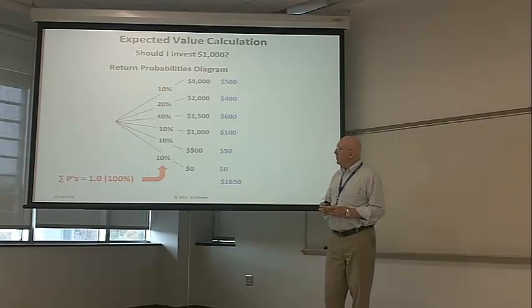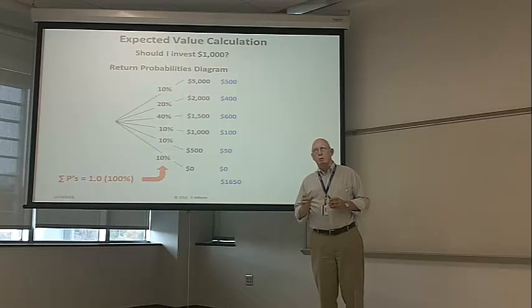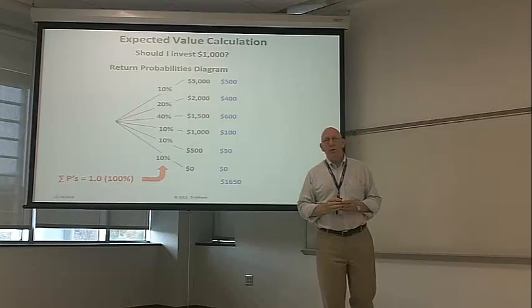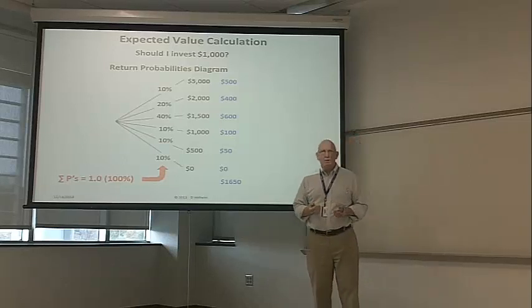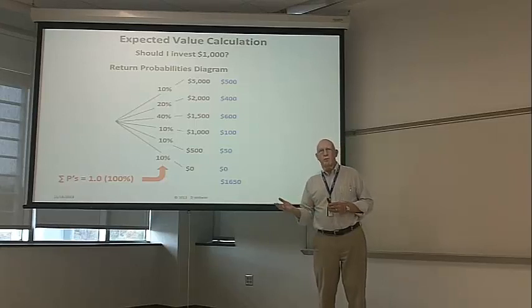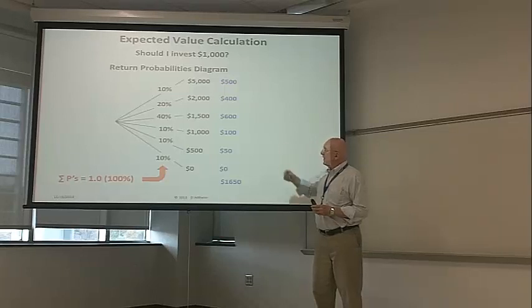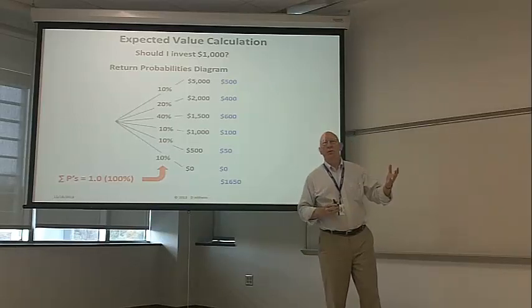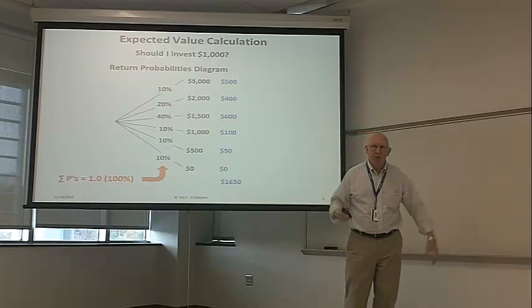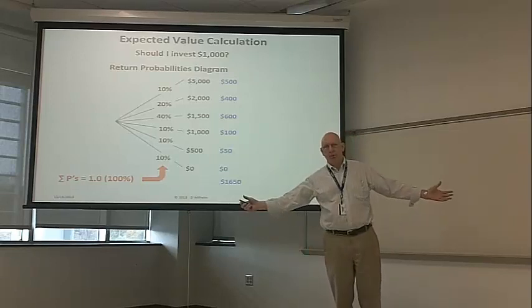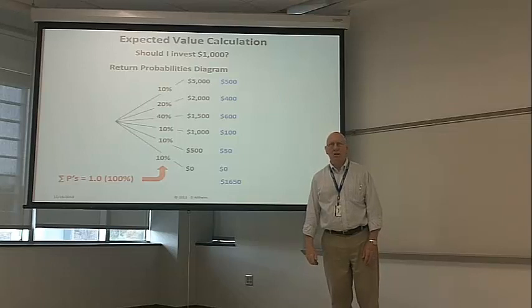If the sum of the probabilities is lower than 1 or 100%, then we either have not taken something into account or we've undervalued the probabilities for one of the scenarios. If it's bigger than 1.0 or 100%, then we've either overweighted one of the scenarios or come up with something that's impossible. At any rate, they have to equal 100% or it's just not a valid expected value calculation.